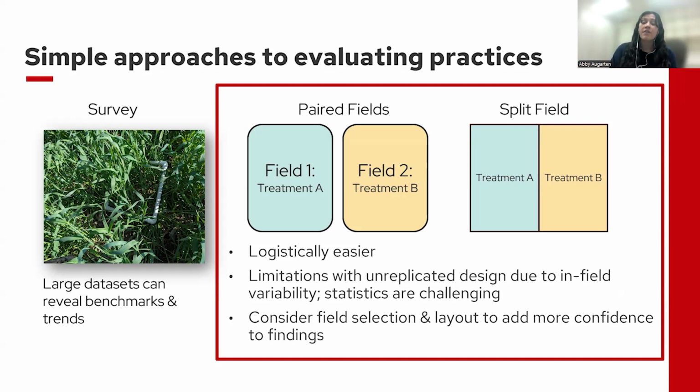So it is something to be cognizant of and cautious when using these approaches. But that being said, there are things that we can do to at least try to set ourselves up for success as best we can. This goes back to really thinking about selecting a field that is as uniform as possible, selecting your layout, how you're splitting the field to try to minimize or spread out potential sources of variability across the treatments, and taking more subsamples from within those two treatments to try to get replication in that way. So just some things to consider, and I'm happy to chat through more of those considerations for folks that are trying to figure out a way to make this sort of system work.